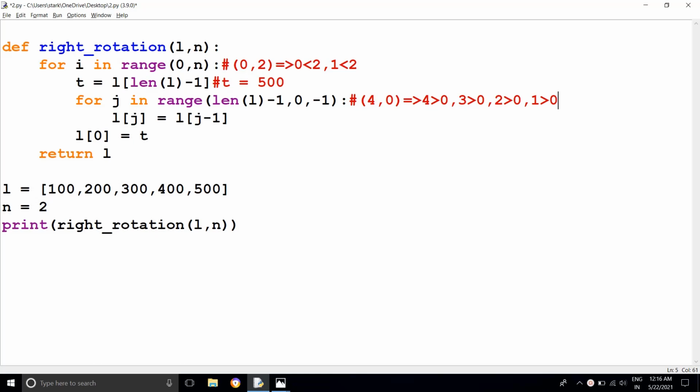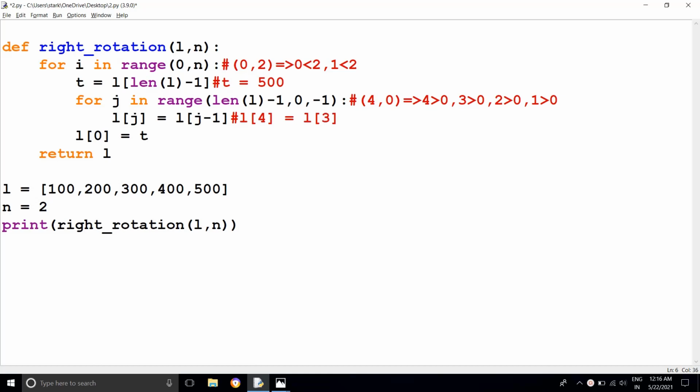So now I'm going to take the first one. I value is nothing but starts with 0, and j value we are having 4, starts with 4. So L of j is equal to L of j minus 1. Now what does it mean? L of j is nothing but j value starts with 4, L of 4. So now L of 4 is equal to L of 4 minus 1, which means L of 3, right?